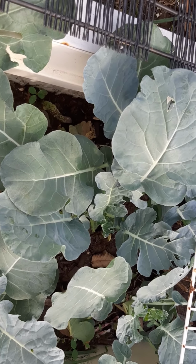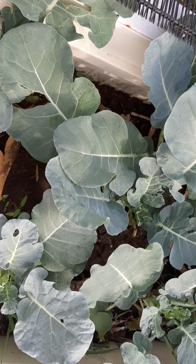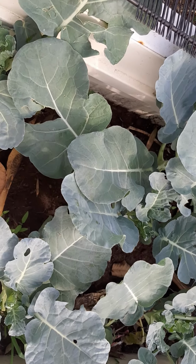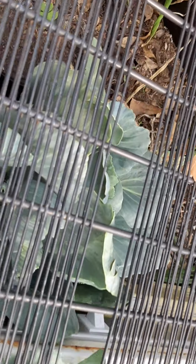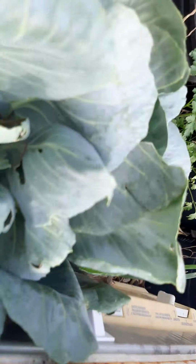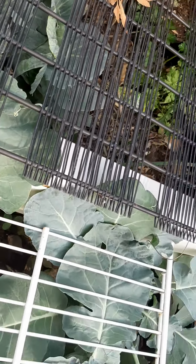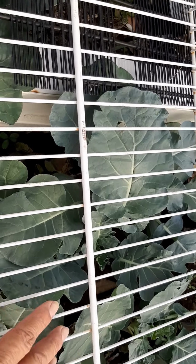But they're doing so good. Look at that. This is a broccoli. It's a cabbage here. I have a cabbage right here. Two cabbage right there, from the scraps. There's a parsley doing really good, and the onions. I need to find another way to cover these so they can still grow tall. I know these grow tall.